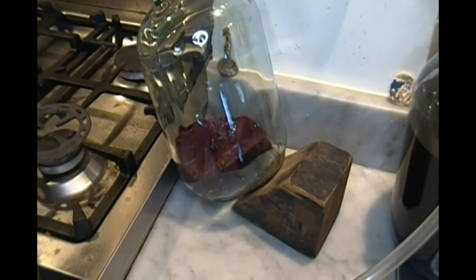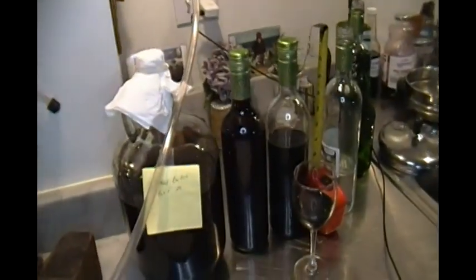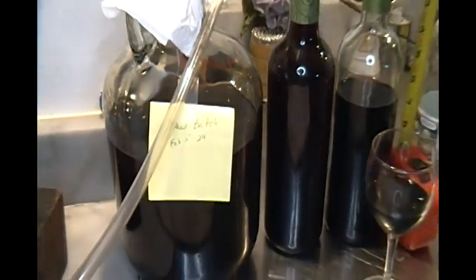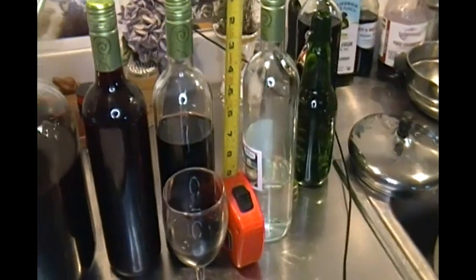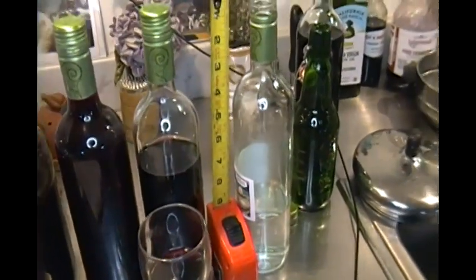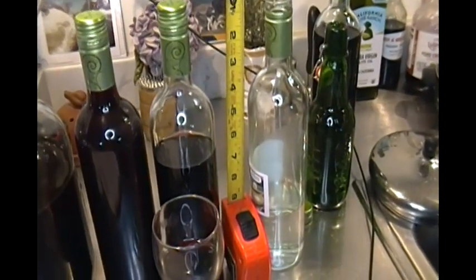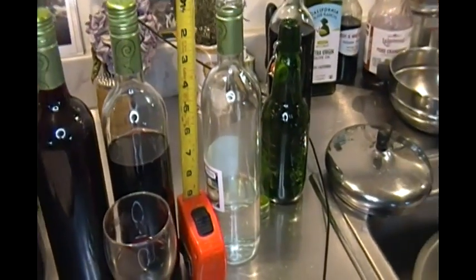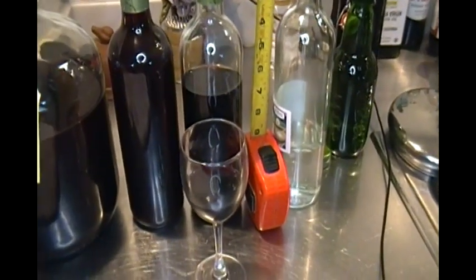The mother got a little too thick, but no problems — only solutions. I racked off of it using this cane and tube into this gallon, and then I took a bottle out and put back two-thirds wine and one-third water. The bottle of wine is about nine inches, so maybe six inches of wine and three inches of water.